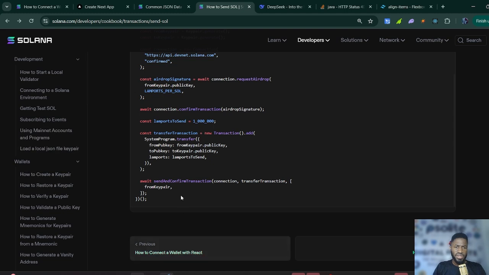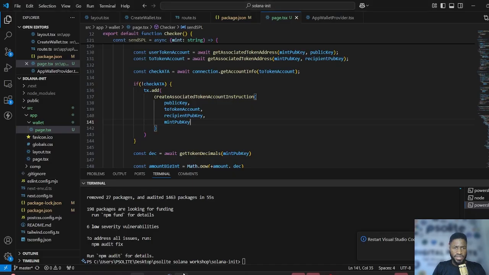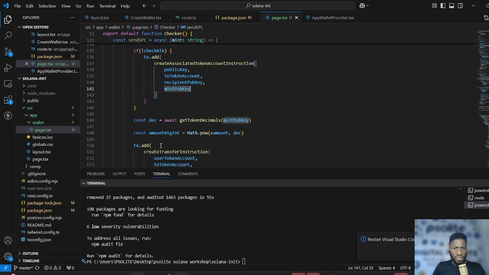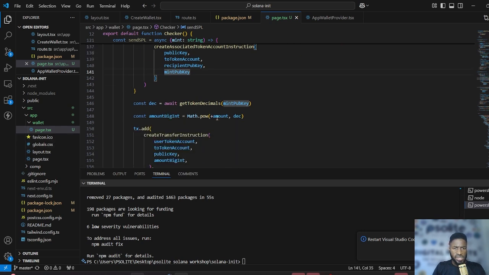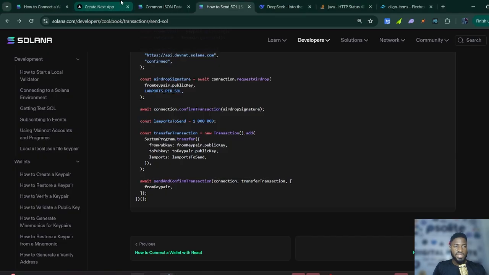Okay, I think I made a mistake somewhere on this. This should be outside. Put X on it. And this should be 10. You can see. So let's test it out.